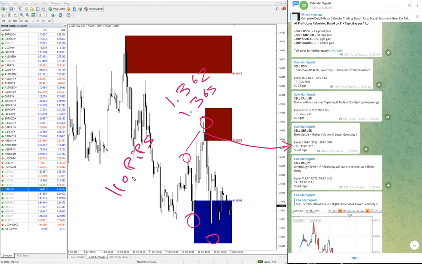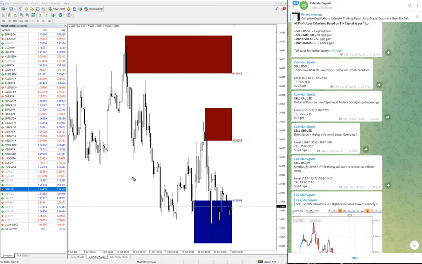Same here, if you have traded, you can earn a very good profit, and both are from the given levels only. So GBPUSD is also very profitable, and the USOIL signal is also there. As we can see here, USOIL's level is 80.5 to 81.0, that's the first level, and this one is the second level. We'll see the performance as well.